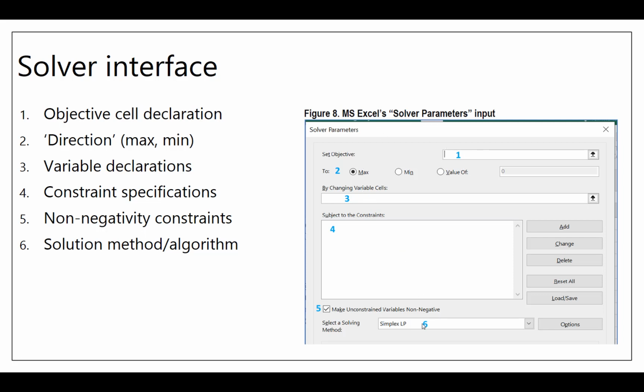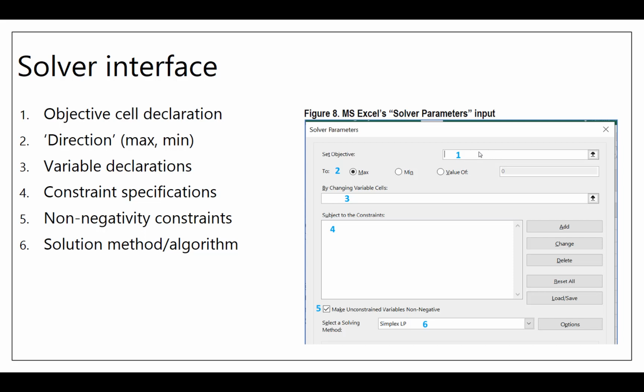So here I've got a blank Solver parameters input. So the heading, when I open Solver, says Solver parameters. It could say something different if you're in the Apple or Macintosh version of this, or in an older version. But I've just got these numerically identified here, 1 to 6. And so the first thing, this field up here, is for the objective cell declaration.